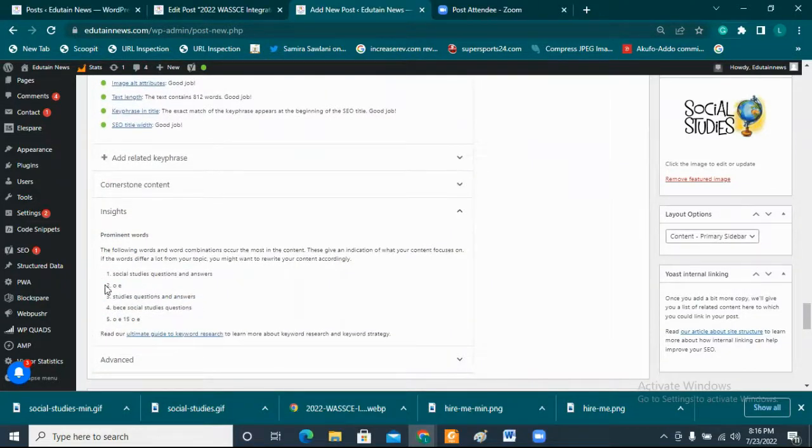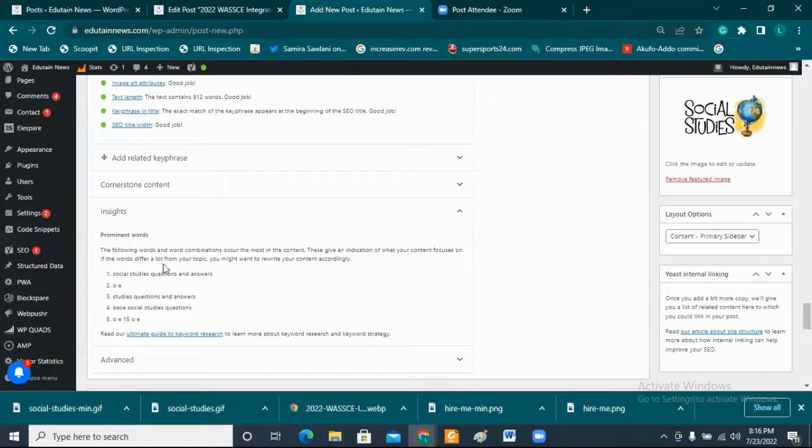So you can now see at the insight section that the words we want to rank for are showing in here. If you read the prominent words description, it says the following words and word combinations occur the most in the content. These give an indication of what your content focuses on.